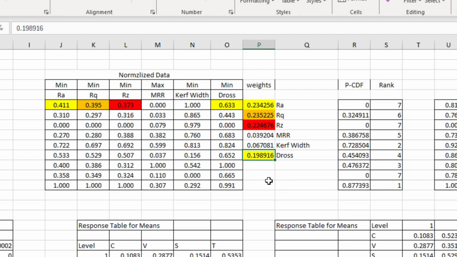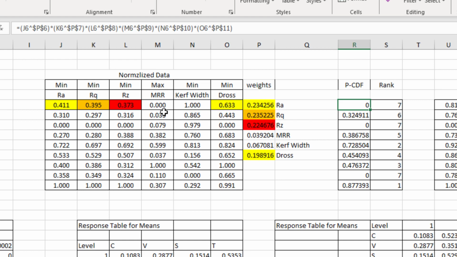You can view the formula here: J6, so J6 is 0.411, multiplied by P6, which has been fixed, so 0.23. Then again multiply by K6, so K is 0.395, so you multiply the value with its respective weight, 0.224, likewise multiply all of them.